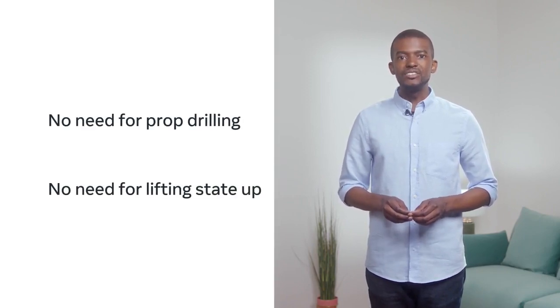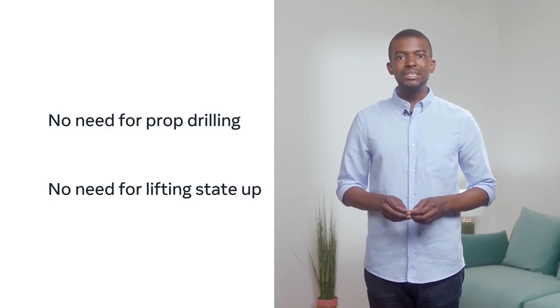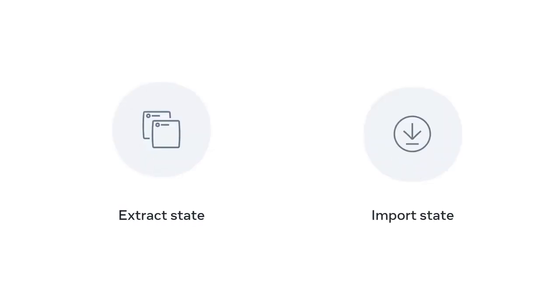There's another way to phrase this problem through the viewpoint of global state. Whenever I have state that might have to be used in various places in my app, that's a global state issue. An elegant solution for this issue is React's Context API. One way to think about the Context API is that it cuts out the middleman. There's no need for prop drilling and lifting state up. Instead, the component that needs the data simply gets it from the Context API. The way that this is achieved is by extracting the state into a separate file that holds the state in context. Then, any file that needs it simply imports it and uses it.